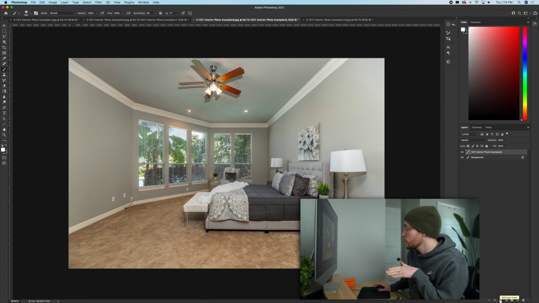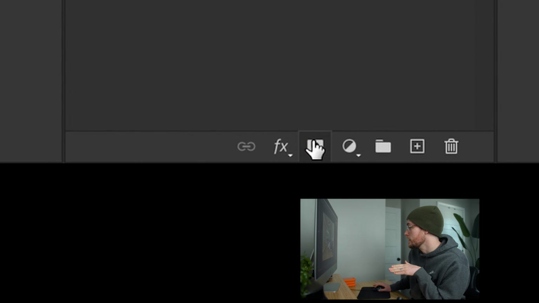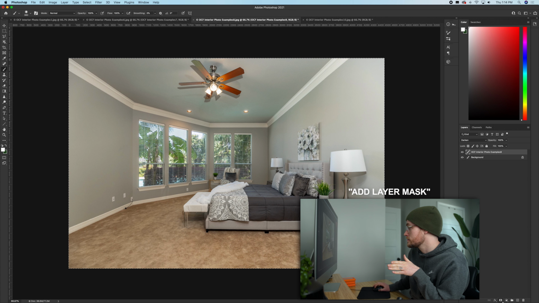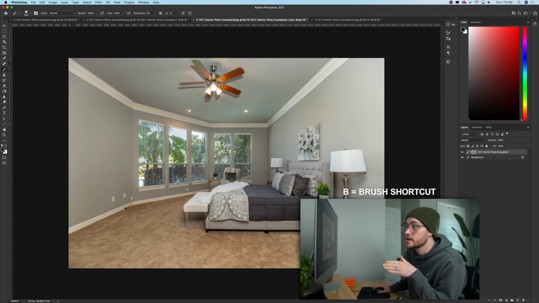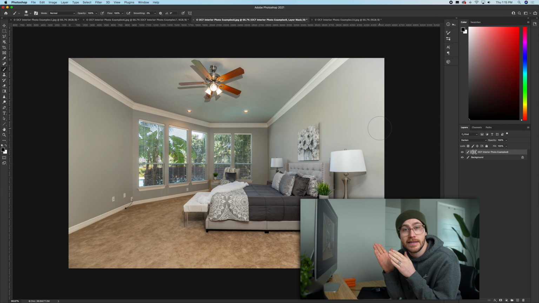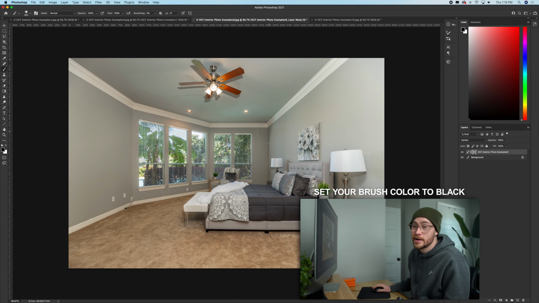All right, so I'm going to show you the better way to do these, which is using a layer mask. You select your layer, then you click this little button that says add layer mask, okay? And then this little thing pops up right there. That shows that you have a layer mask, okay? So we're going to click our brush and make sure it's set to black. Basically, if you're using a black brush, it's going to erase things from that layer. And if you're using a white brush, it's going to add them back. So a lot more room for error than if you were just erasing stuff like I've done in some other videos.